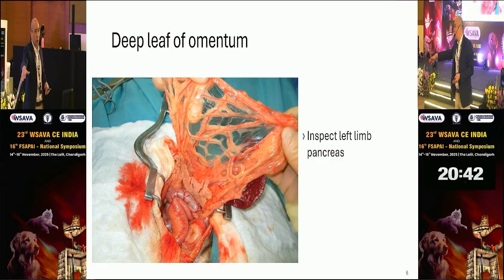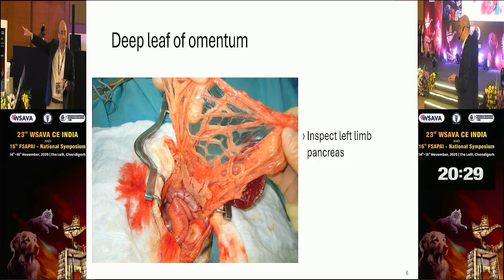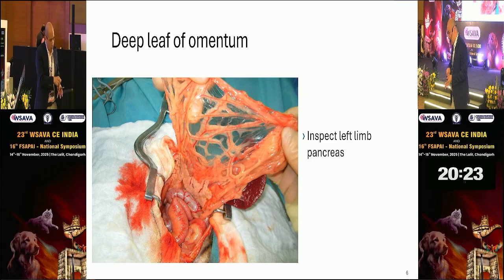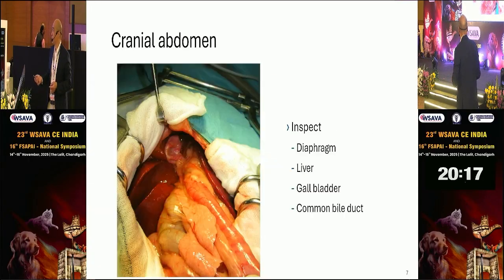I start at the caudal end, because remembering it's like a cape that comes off the greater omentum, so it goes forward and wraps around. So go to the caudalmost end and just gather that all up so it's not in your way. If you pick it up and have a look, in the deep leaf here, you'll get the best view of the left limb of the pancreas here. So you can check that. That's the first thing I have a look at. And then I just leave it all bunched up around the greater curvature of the stomach, and now I can get to all my intestines.